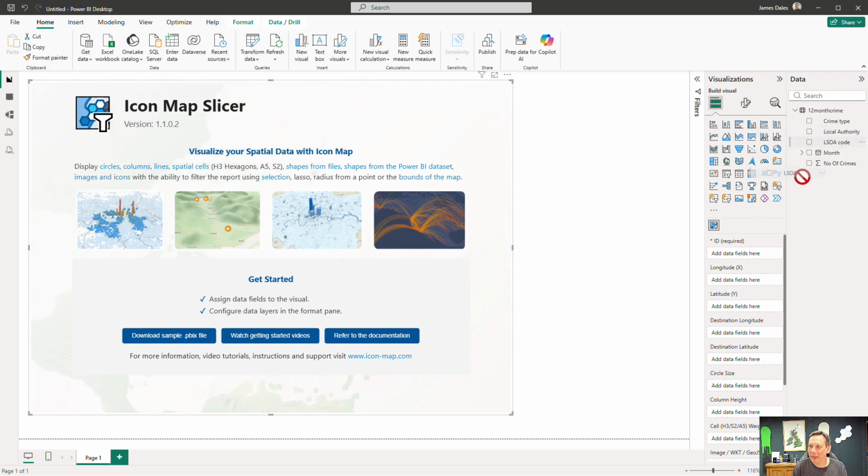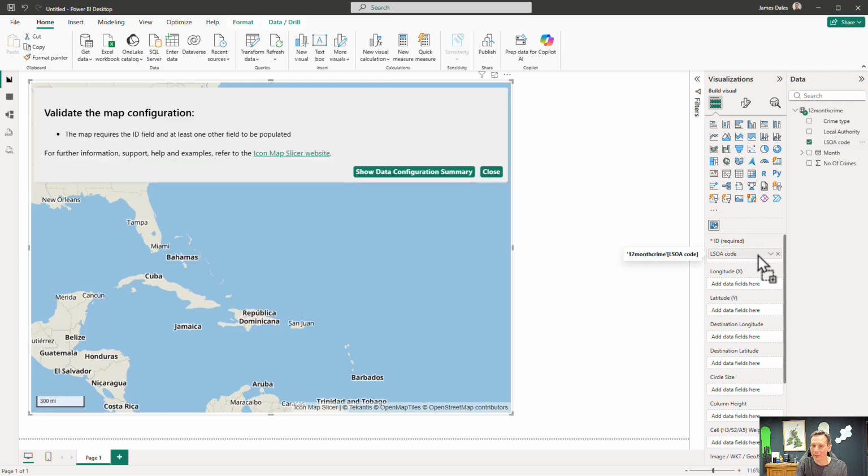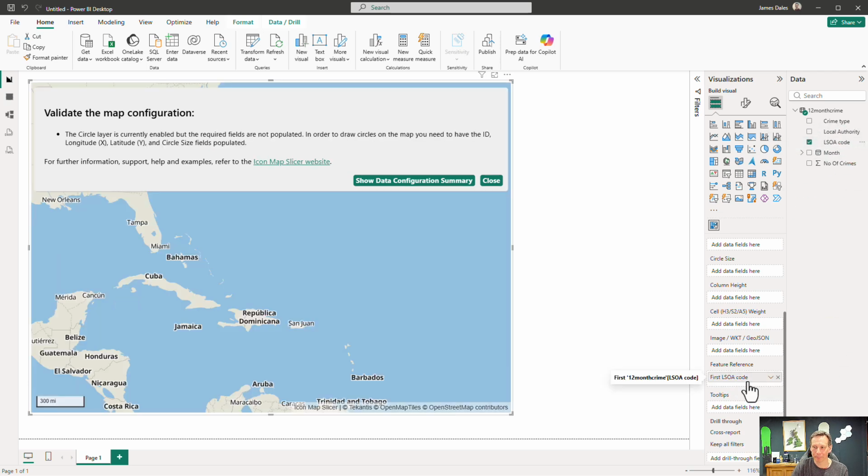So I'm going to bring on the LSOA code into the ID field because that's the granularity of the geospatial objects on my map. And then I also need to tell Icon Map how it's going to join from PowerBI data to the shapes inside of the catalogue. So I'm also going to drag the LSOA code into the feature reference field.